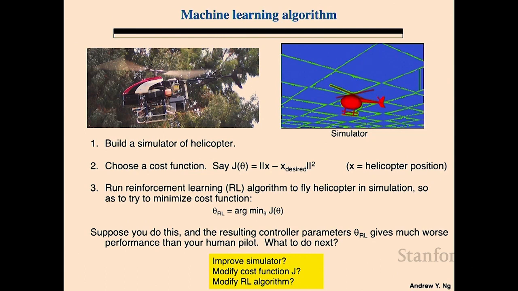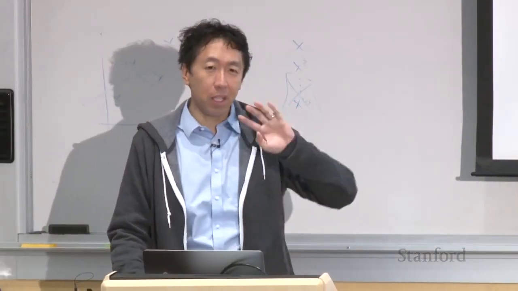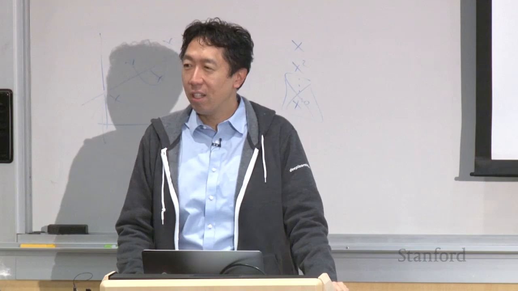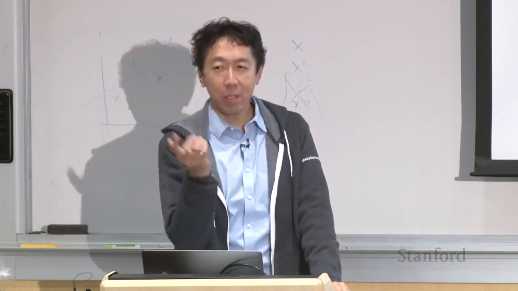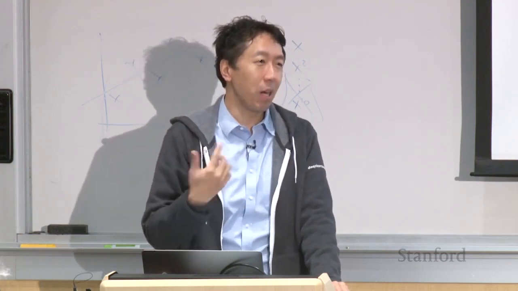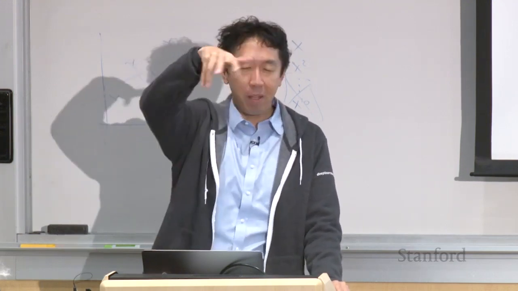Or maybe you think the cost function is messed up. Maybe a squared error isn't the best metric. It turns out, the helicopter has a tail rotor that blows wind to one side. Because the main rotor spins in one direction, if it only had a main rotor, the rotor on top, and it just spun that, then the body of the helicopter would spin in the opposite direction, an equal and opposite reaction, but in torque. So that's why you need a tail rotor to blow air off to one side.